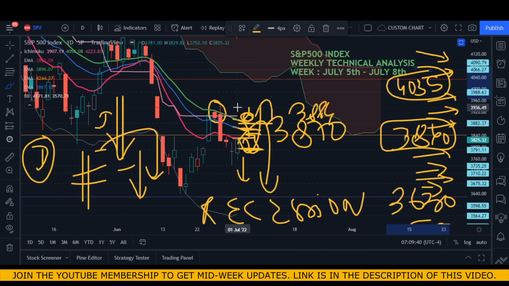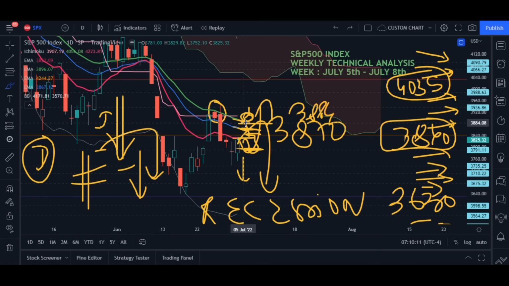And this is the same thing that I told you last week also, that even though the market is moving up, whatever happens, the market won't be able to breach 4035, because 4035 will create a very heavy resistance for the market. And the same thing I am telling you now: whatever happens as of now, if the market is able to close above all of the moving averages on 5th of July, in that case there is a very heavy probability that the market will see an upward movement on 6th of July.